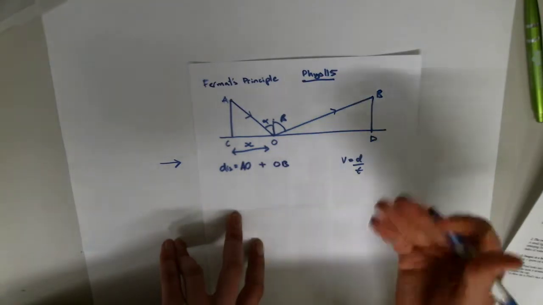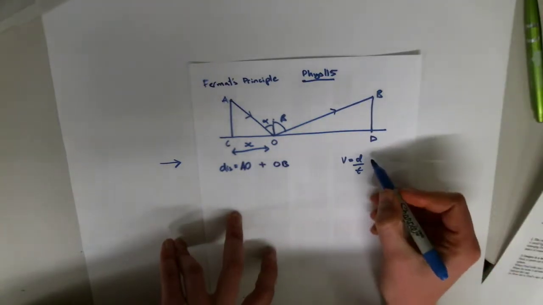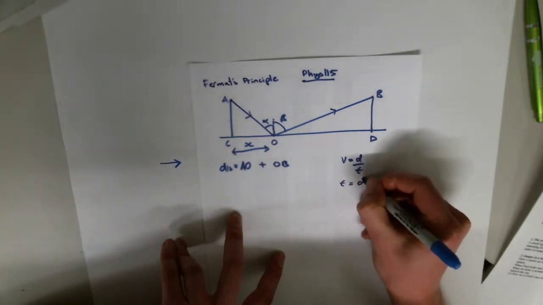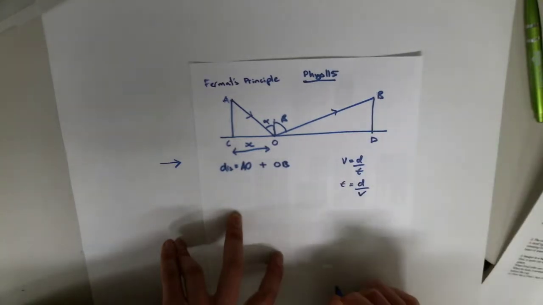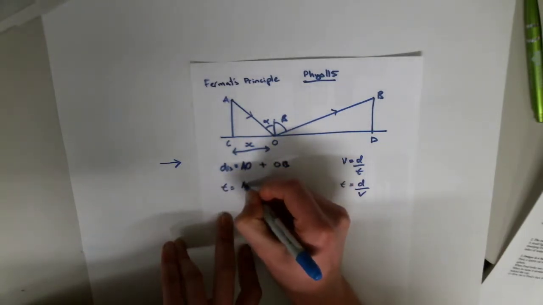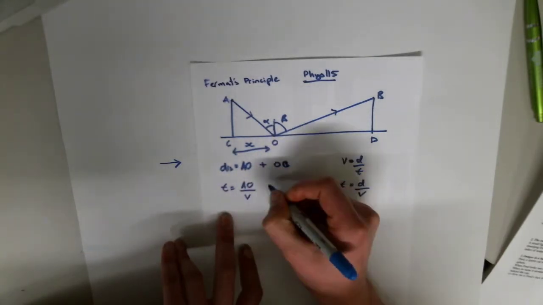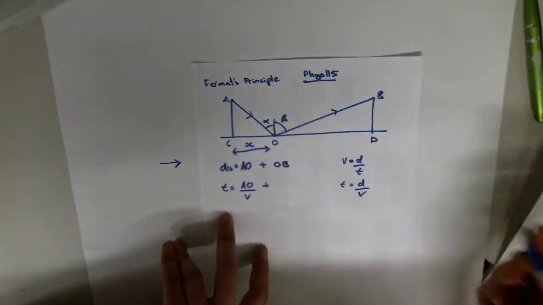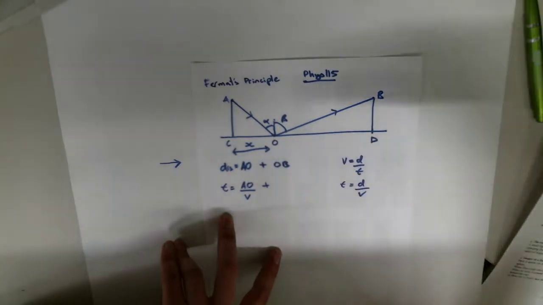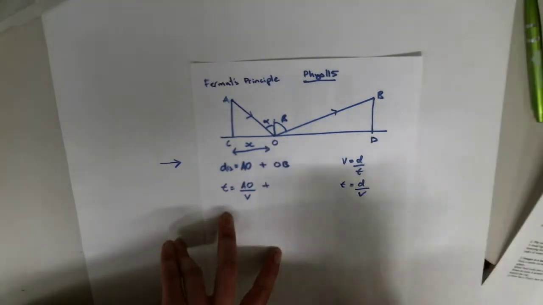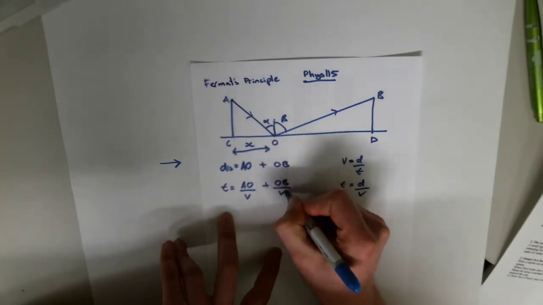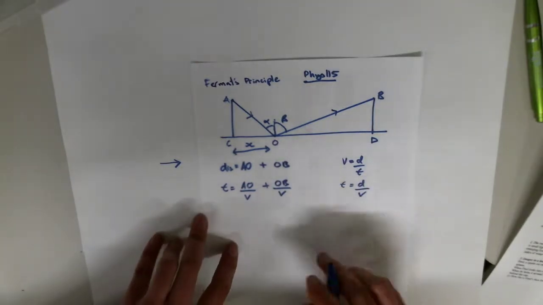Great, fantastic. But we don't actually want distance, what we want is time. And you can see using this formula, if we rearrange it, that time is just our distance divided by our velocity. So if we want to turn this into time, we just need to go AO divided by v, which is the velocity of our light, which of course is going to be c, but I'll call it v to keep it general here, because the speed of light isn't always c, as you'll see in your assignment questions, plus OB divided by v, like that.